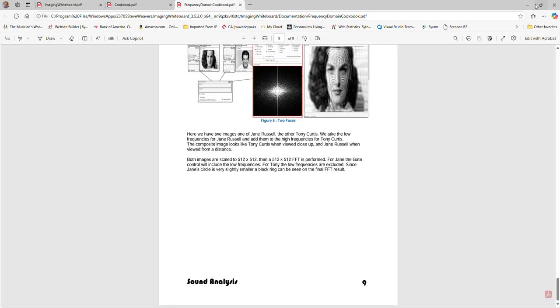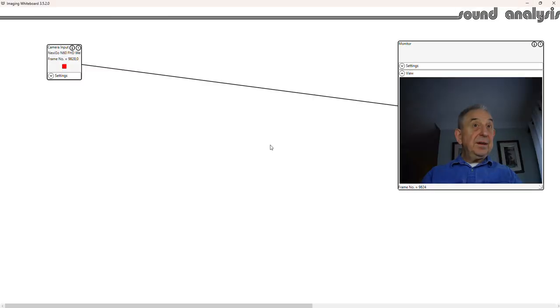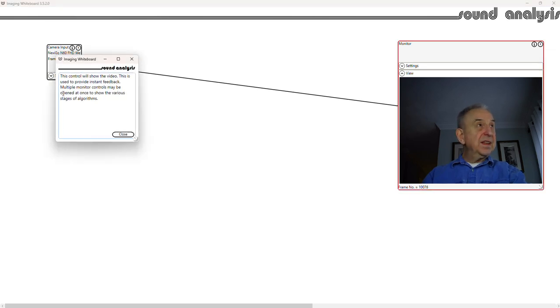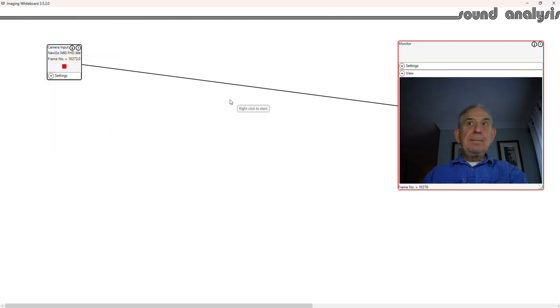Okay, so quite a lot of documentation there. On top of that, of course, there's always the info button on all the controls. Once you've opened them, if you just click the info button, it'll come up and give you a brief description of what it does. You can also go to the website.